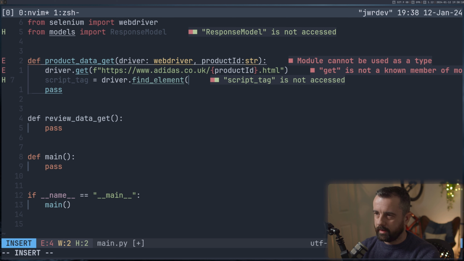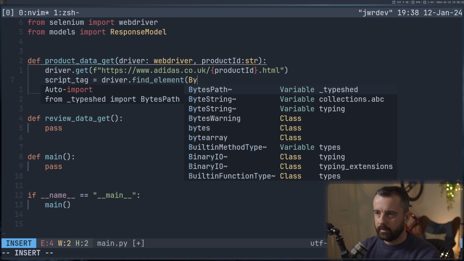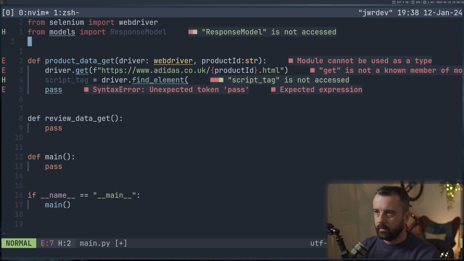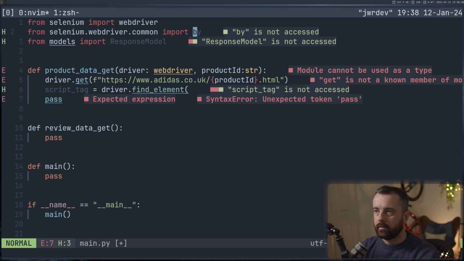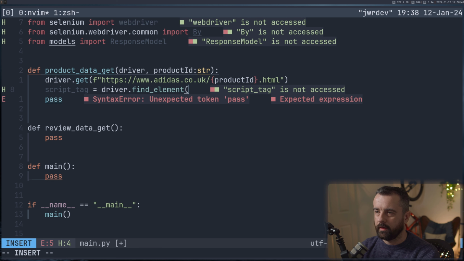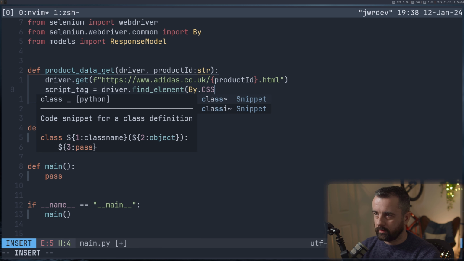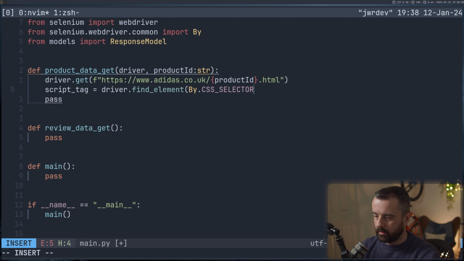Find element, and this is going to be by, so we're going to need to import in from selenium.webdriver.common import By, should be a capital B, I think. Okay, well, fine. Then we can have By, and we're going to do CSS selector. And we'll give it the CSS selector there.